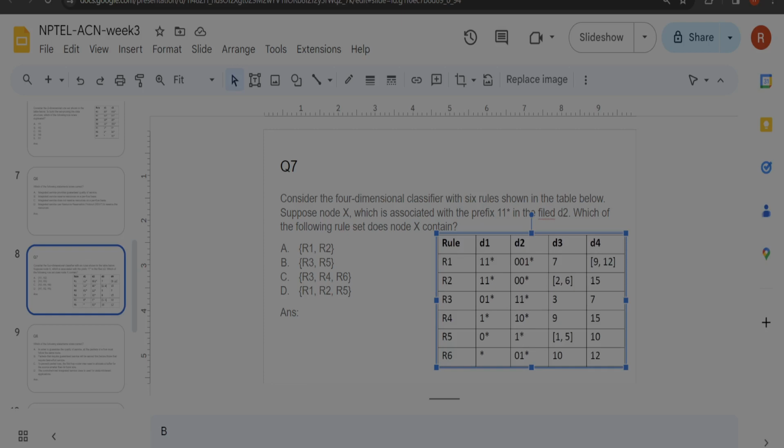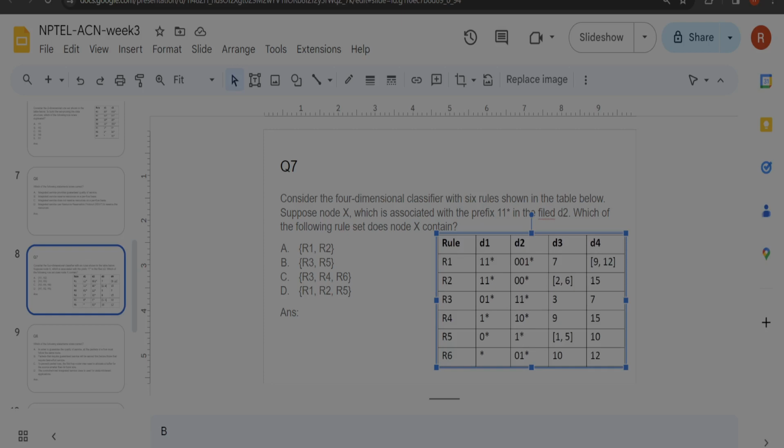Now the question is: consider the four-dimensional classifier with 6 rules shown like this. Suppose node X is associated with the prefix 11* in the field D2. Which of the following rule sets does node X contain?